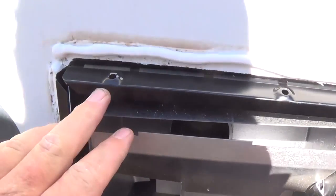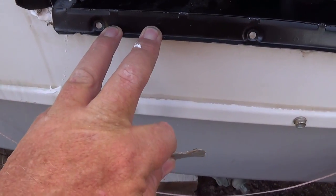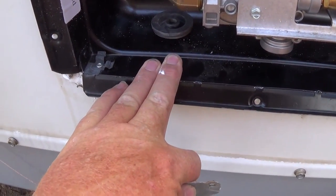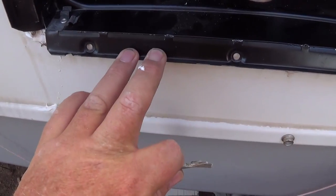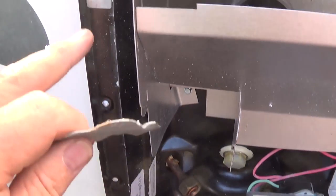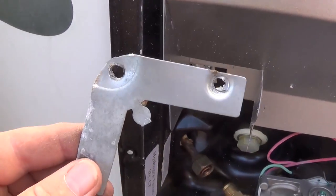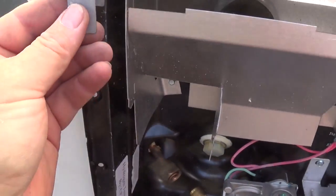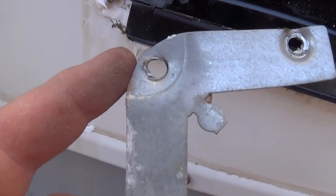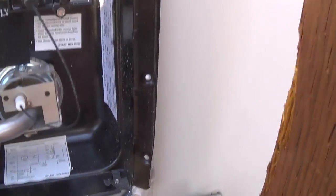I've put the caulking all the way around using some ordinary caulking stuff since I had it handy. Now I'm going to bend these tabs over and put screws in all the holes. They were a lot easier to bend than I expected - I just used the framework of the trailer to hold it in place for leverage, then bent the tabs with my hands. Once it's close, you start putting screws in and it brings everything together nicely. They have these great corner pieces that help close in the gap, and there's a screw hole there for that piece as well.